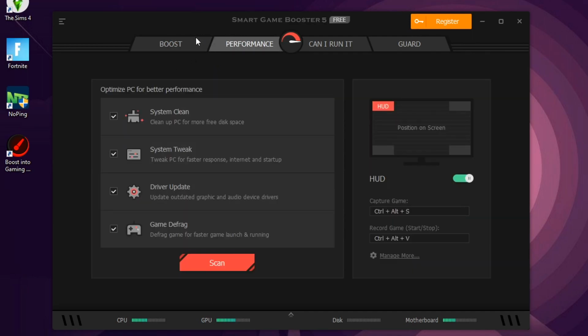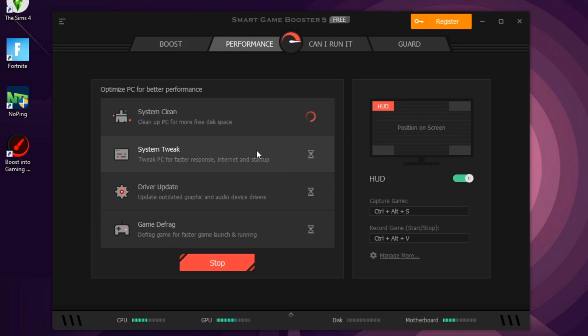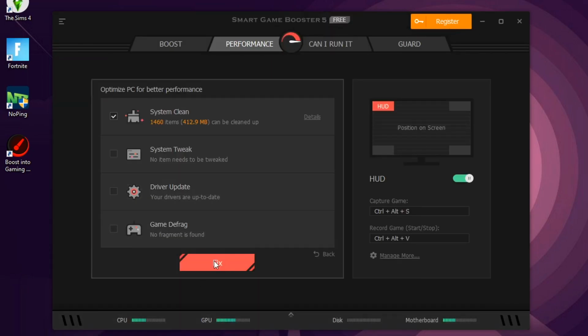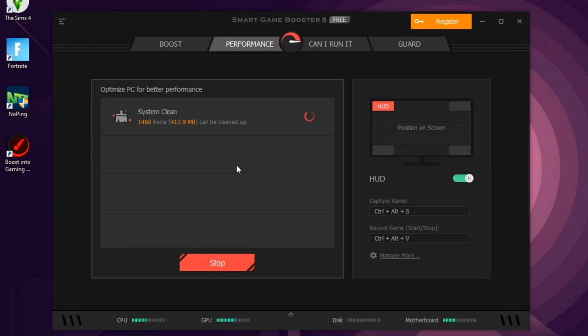Anyways, guys, what you'll want to do when you download it is go ahead and scan your system. It's going to check through everything in your system to make it even faster. So it's going to go through your entire hard drive, clean it up, delete any temp files or things that don't belong there, which is amazing. It'll just say that I'll need to close Chrome in order to get this to work better. So let's click OK and fix, and then basically just do that once and it should speed up your PC by up to 25%.